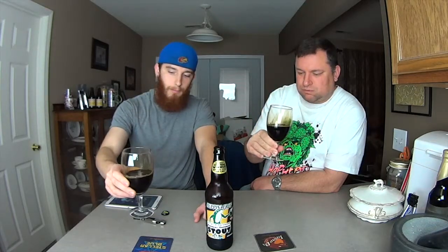All right, let's taste it. It's actually less silky than I thought. But at the very beginning, you get a tiny bit of bitterness, and I don't know if they use coffee on this, but I'm getting a lot of roasted malt up front, tons of that. You move to the middle and the sides, and you get lots of milk chocolate, still mixed in really well with the roasted malt. Tons of roasted malt in this.